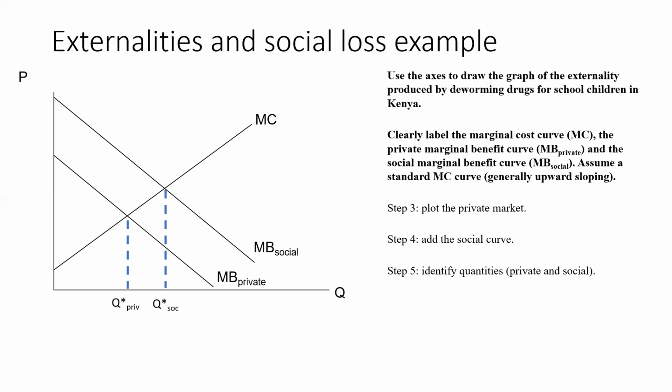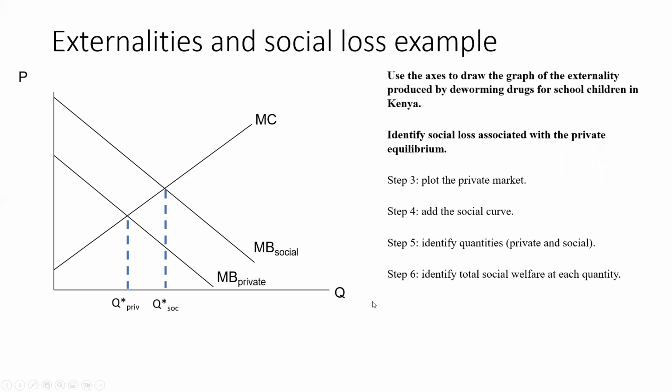Don't forget to identify and label the quantities so that you know what Q private is and what Q social is. Those are going to be very important. So this is where the market will reach equilibrium for the private market because marginal costs are equal to the marginal benefit up at this point. But beyond this point, the marginal cost is higher than the private benefit. And that's always the decision point. If marginal costs exceed marginal benefit for this particular unit, you don't consume it.